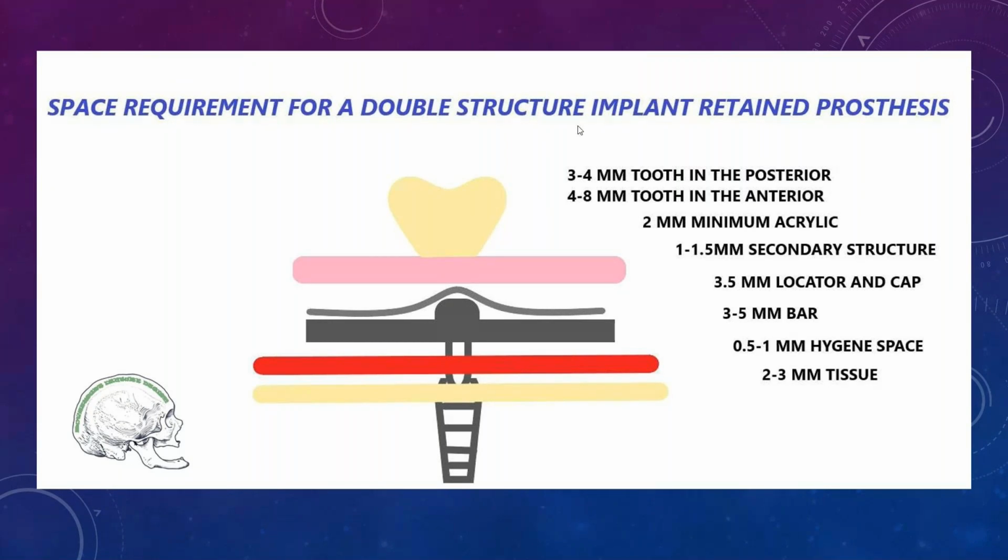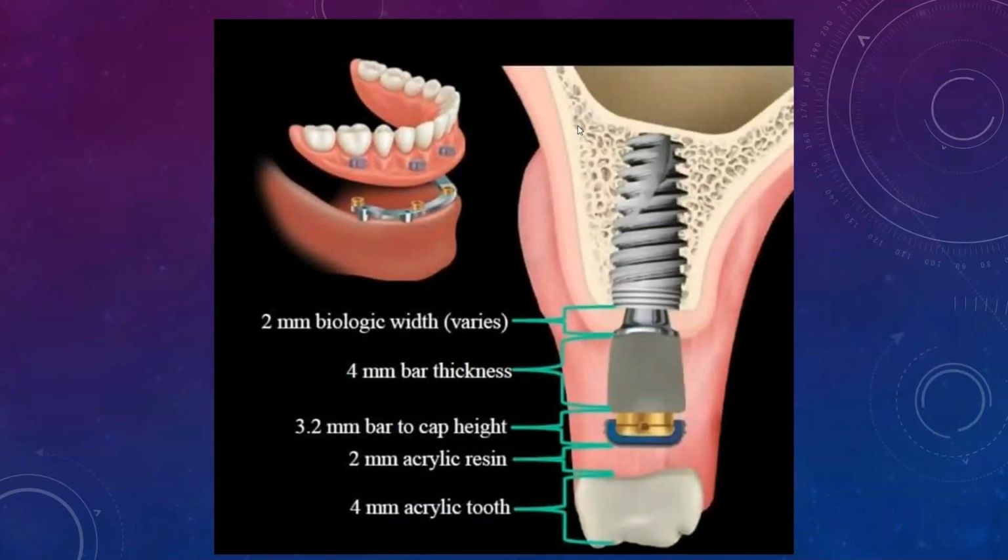This next picture was given to me by my friends at Preat, and it's a very nice picture that also talks about the biologic widths and everything else. And the very funny thing that they say right here, biologic width varies. That is very true. Depending on what you're working with, a lot of times, especially on a maxilla, I'll show you in a few slides down the line. If you're dealing with a Kelly's combination syndrome case, your biologic width of your gingiva is going to be way different than what you see right here. I'll show you that in a minute.